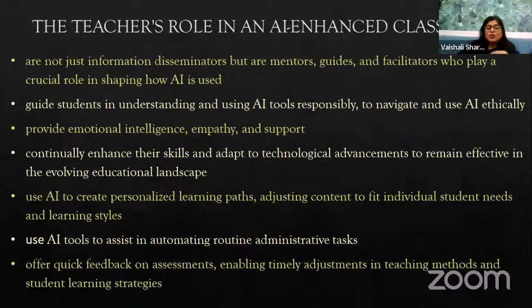Using AI tools to assist in automating routine administrative tasks. It means if you use a lot of AI to do your administrative work, that time you can use to help a student more in the classroom in a more engaging manner. Feedback for the assessments, for that matter, could be personalized. At this point in time, you may write a generic sentence: needs improvement, need to practice more. But practice more where? Which part of the content?